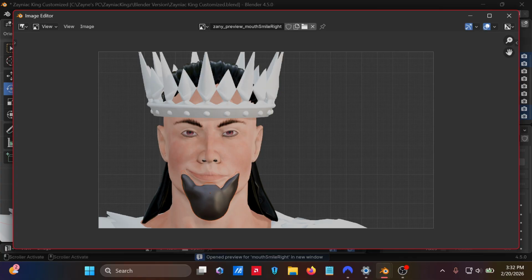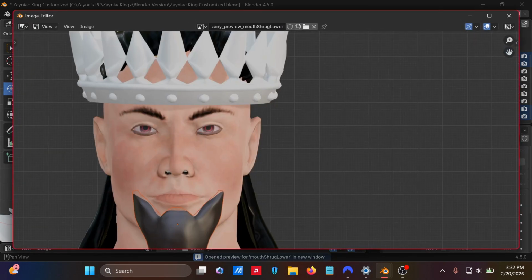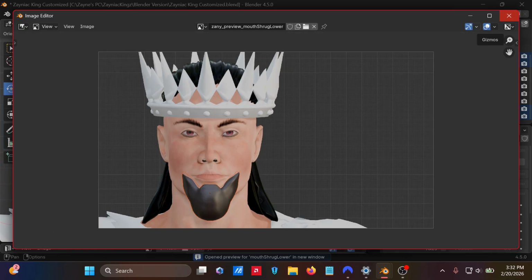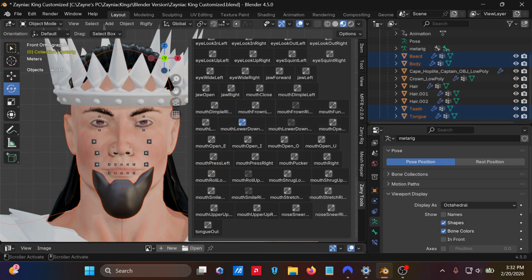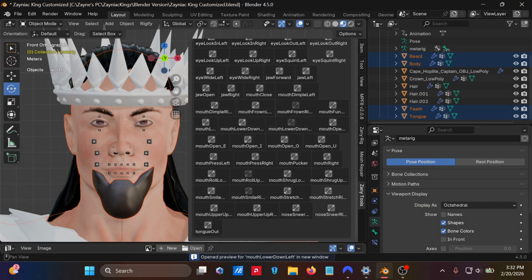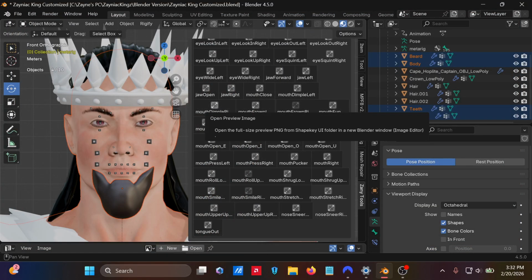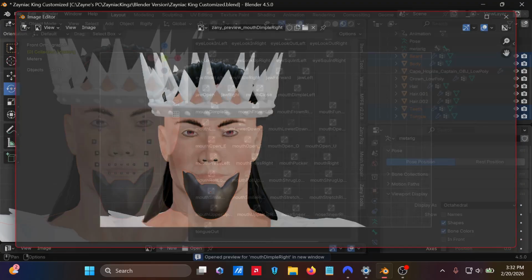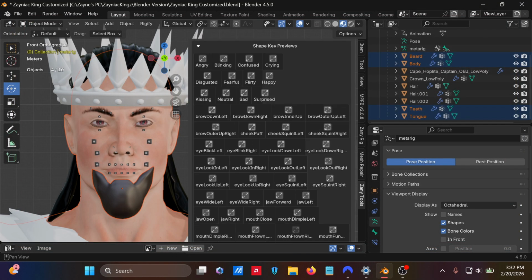Another thing I added, as you notice, is that the bones are not visible in the photos. So I made it so the bones don't get in the way of your photos. If you're trying to use these for a game project or something, and you want to use different facial expressions for the character while they're talking or whatever, you're not going to have the bones showing up on the photo, and it's pretty easy to edit later if needed.